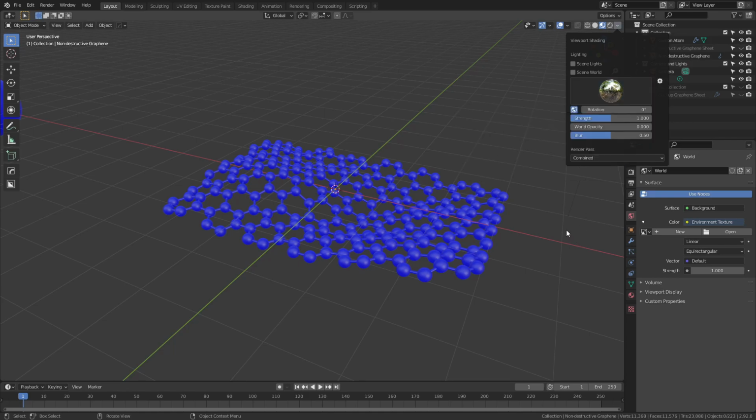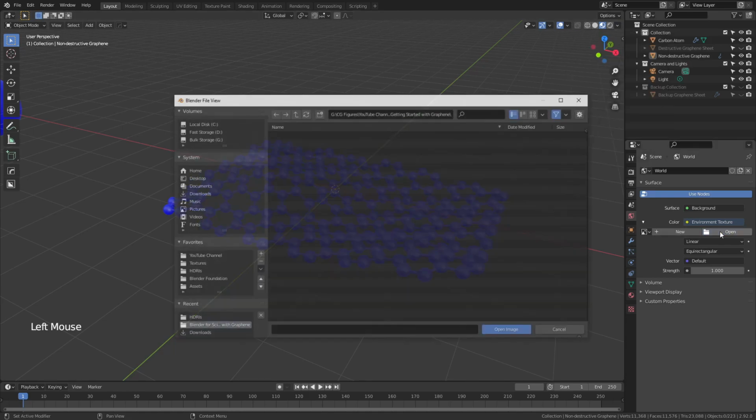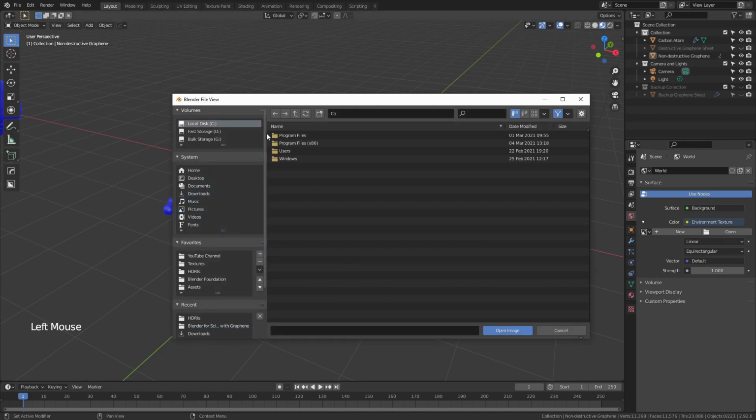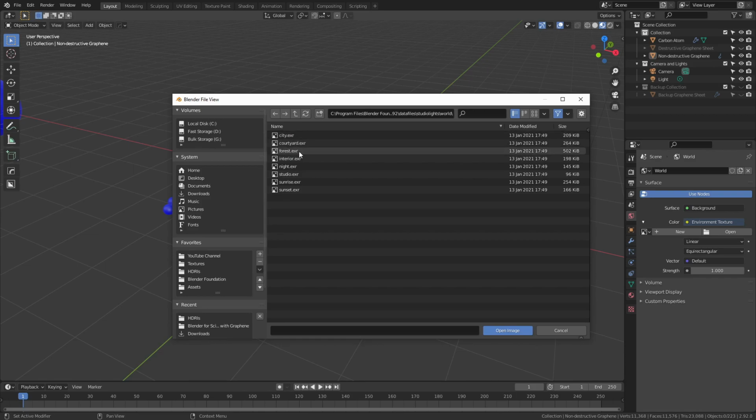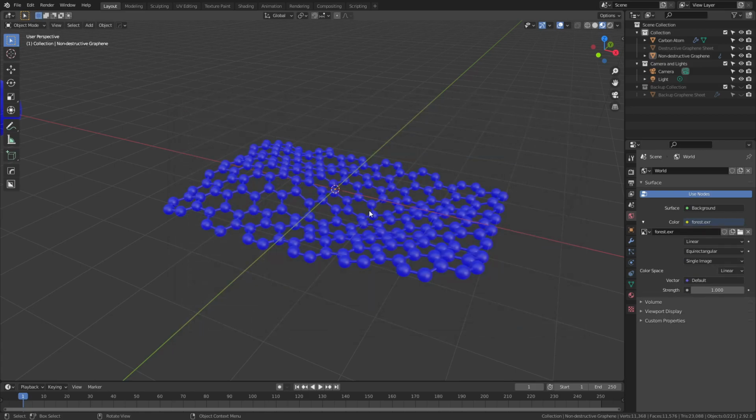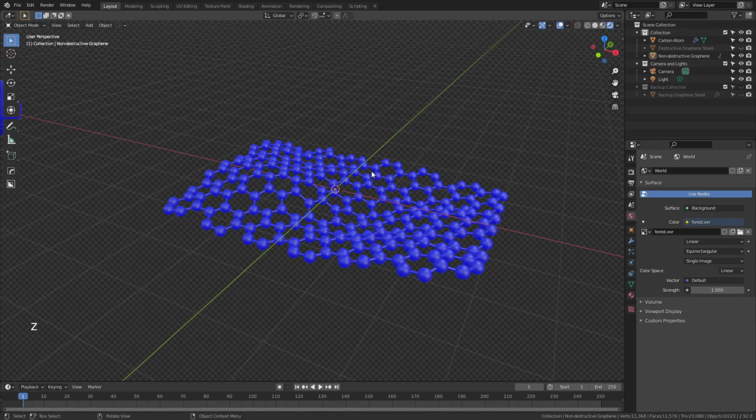To use those in your final render, simply click Open on the environment texture, go to wherever you've installed Blender, and then what you want to do is find the data files, Studio Lights, World, and these are the 8 built-in HDRIs. Blender usually starts with the forest by default. And if I click this and hit Z and now come up into rendered, you can see the lighting is largely the same because I'm making use of the built-in lights.